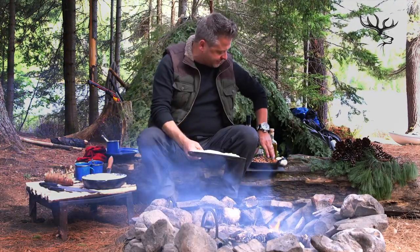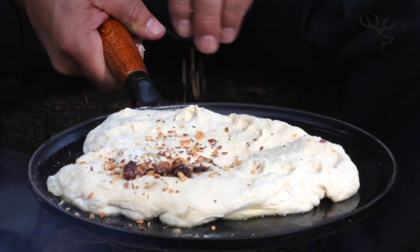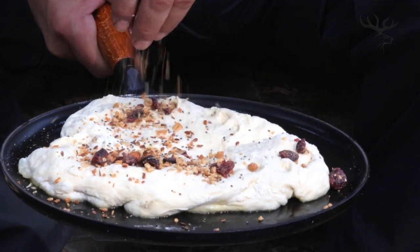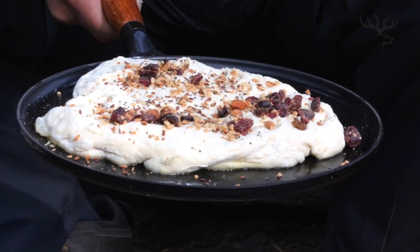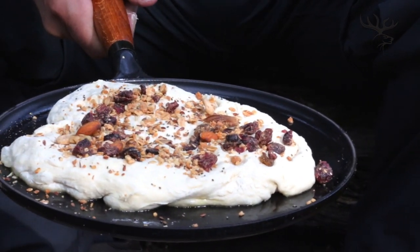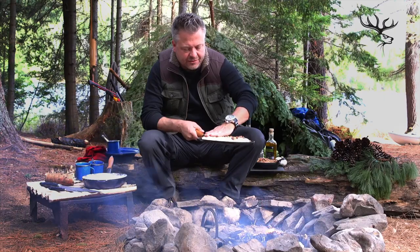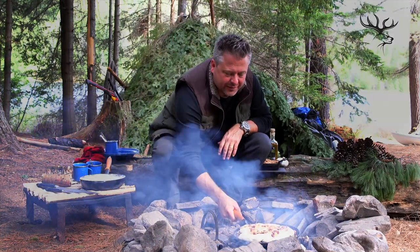We're going to form it with our hands, making sure it's not too thick because we don't have an oven — just radiant heat to cook this. And then my little addition is going to be the trail mix. I'm just going to take the trail mix and spread it on top: got some sweet cranberries, currants, some nuts, some whole grains, and this is going to give us a nice sweet treat by the campfire. I'm going to press that in just a little bit, then back on the fire, and before you know it, it'll be ready.